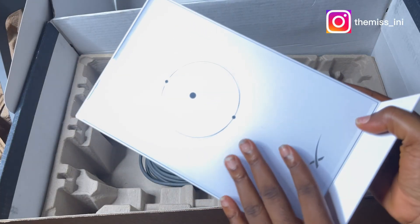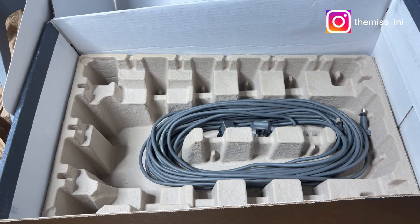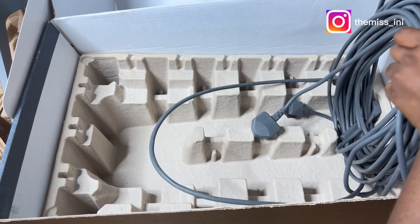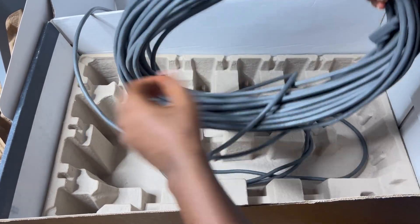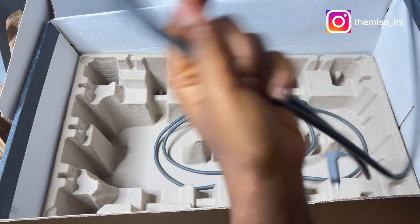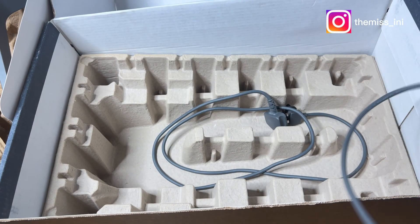This is the router, and it's going to be connected to power. We also have cables left in this box. According to the makers of this product, this cable is 75 feet long — that's really long, because it's going to be connected from the dish to the inside of your house, so it has to be really long.